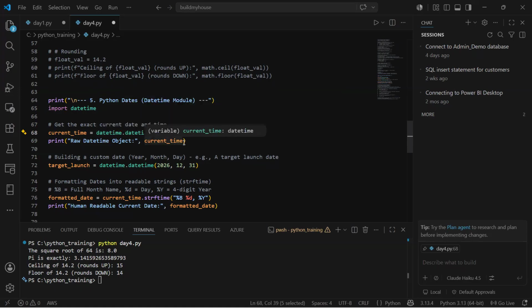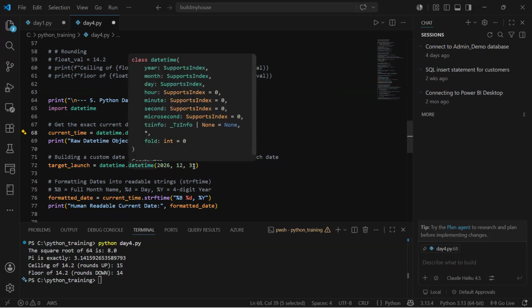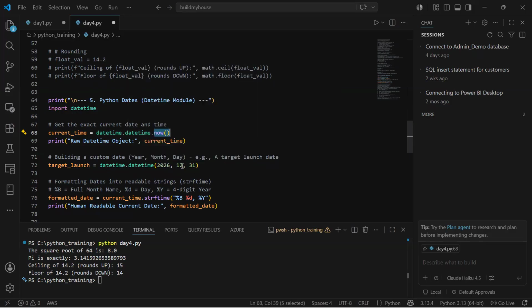In the next example, if I want to convert something to a datetime, I use datetime.datetime, and then we can pass the values year, month, and day in this particular format, and it will convert it and give us a date. Apart from that, we also have another function, strftime.